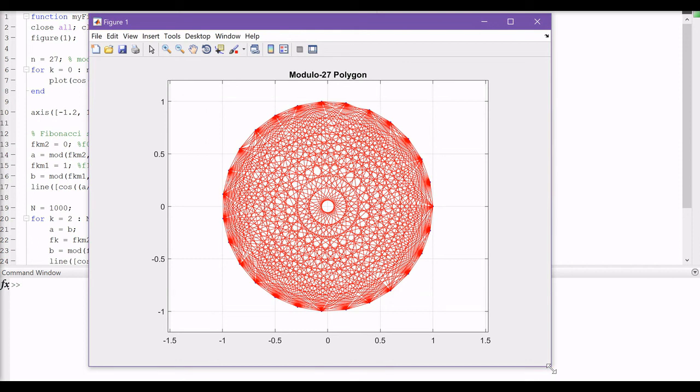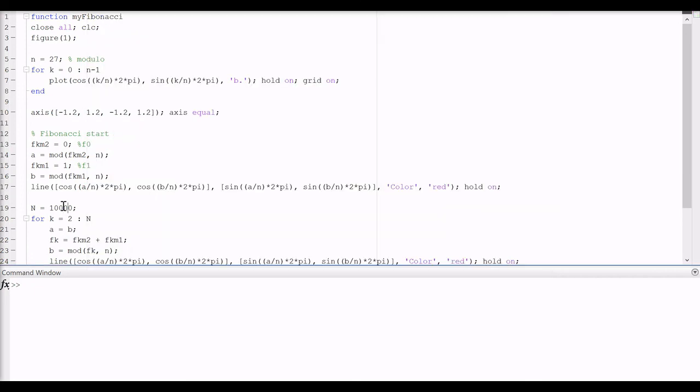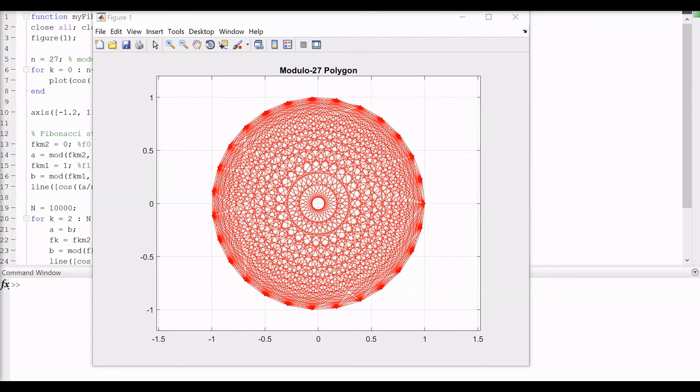Right? So I'm leaving a few questions open here. But actually, maybe not. I do believe it is complete, though. Maybe the Pisano period is larger than 1,000. So let's just give that a go just to see if my result changes. And no, not really. I don't see much change here.